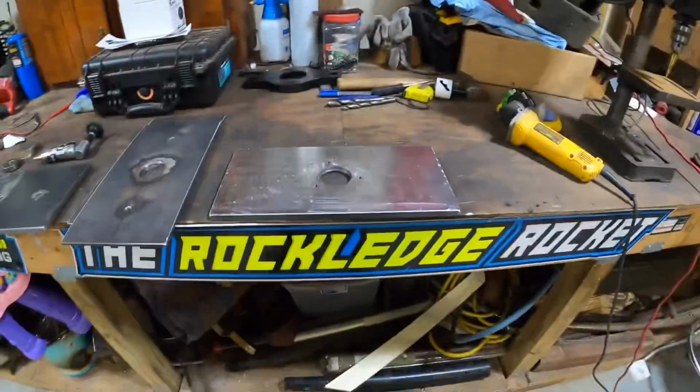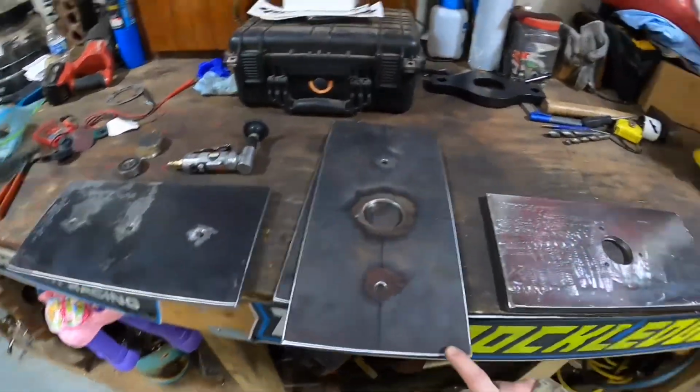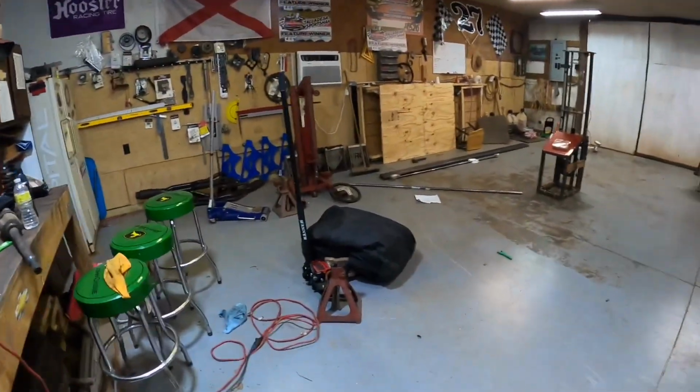So I guess next thing I'm either gonna continue working on trying to get some of this mill scale off manually, or start cutting some tubing over there. So I'll fill you guys back in when I decide.